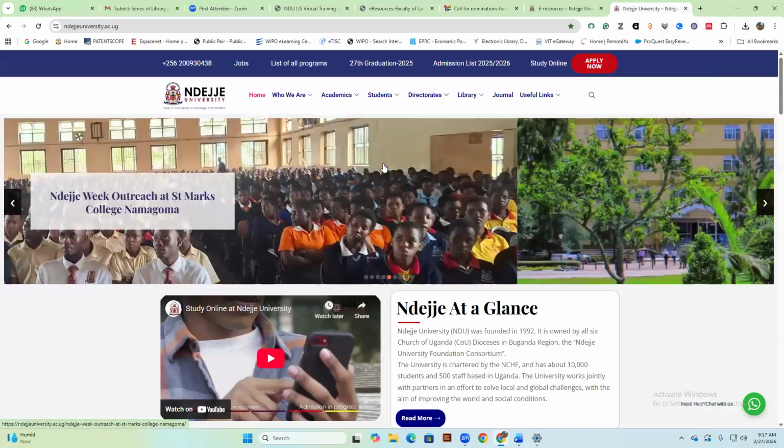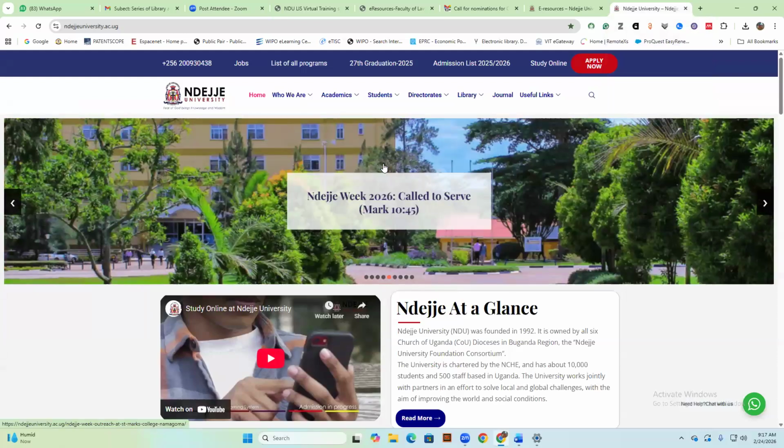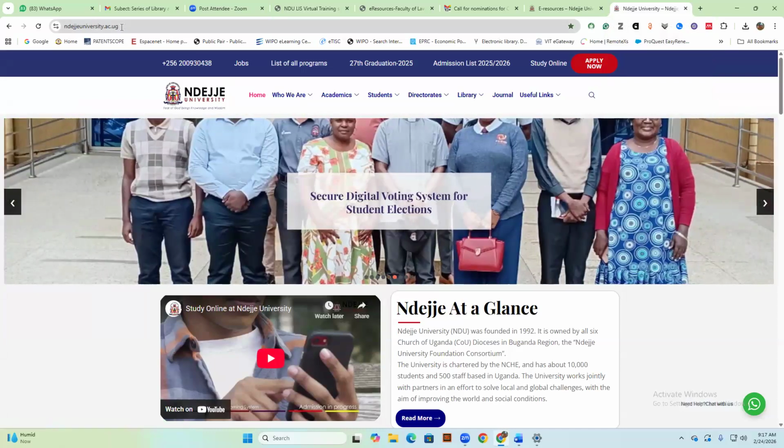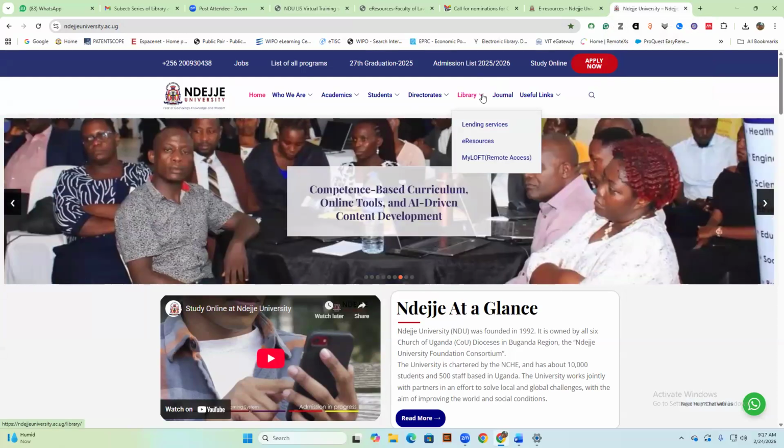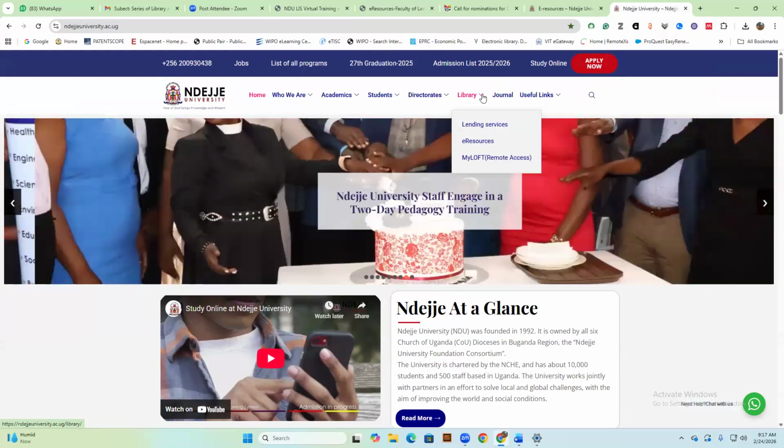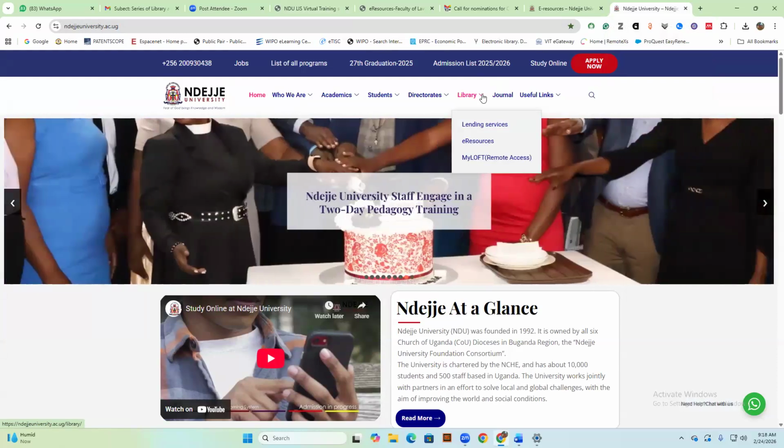For us to access our resources as a university, when we visit the main page of the university, on the menu, we have the library. And the library, the moment you move your cursor there is a drop down, which leads you to e-resources.